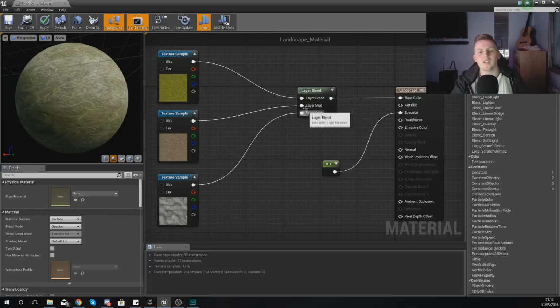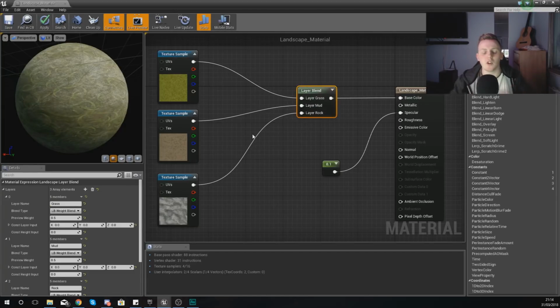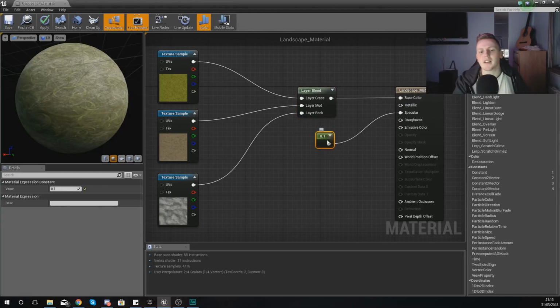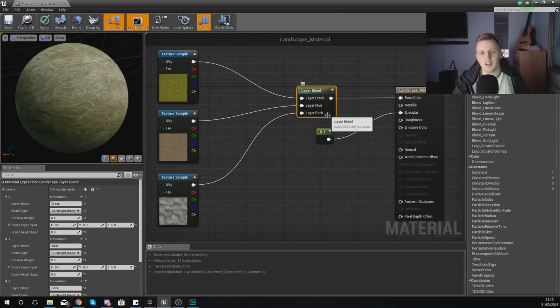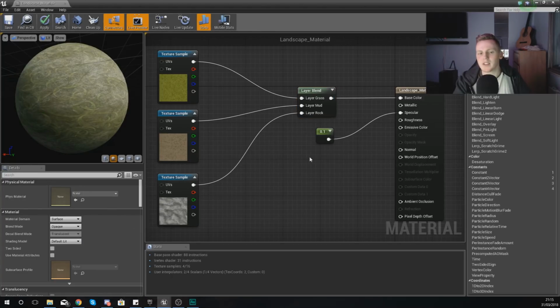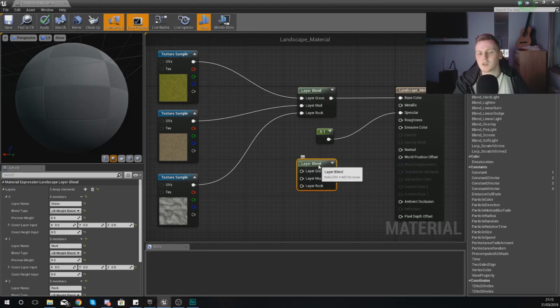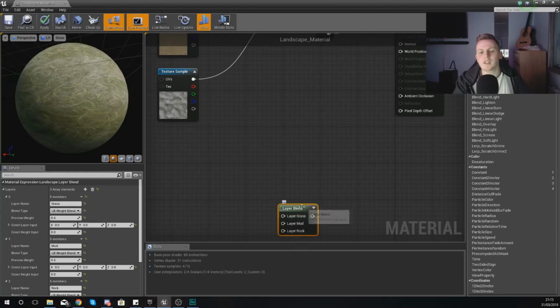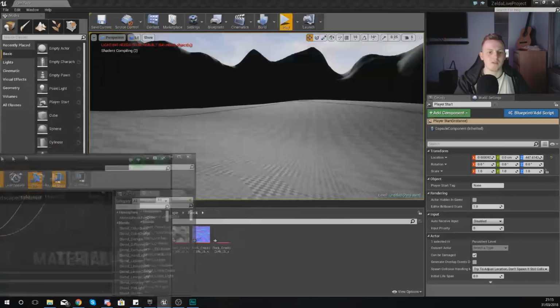So moving on, what I'm going to do is now use the normal map. So the diffuse, the one that we've set up here for the base color, is going to give the color of the material. The normal map is going to add a little bit of depth to it. And I'm going to show you how to do that. So grab your layer blend, press Ctrl C to copy that, deselect it and press Ctrl V to paste. And what we're going to do is move this down here and just hook it up into your normal.